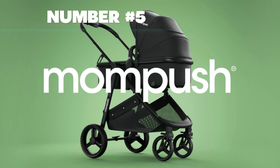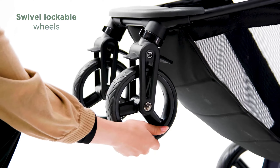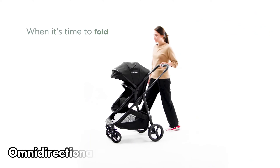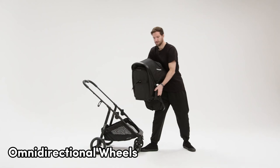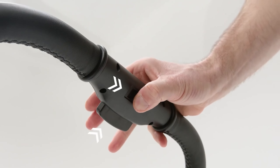Number 5: Mompush Whiz 2-in-1. Here's my top pick for the best design and comfy ride. This sleek stroller is not just a ride — it's a room to grow, suitable from birth to 36 months. Transform it effortlessly from a stroller to a bassinet, ensuring a secure and comfy ride for your little one. What I recommend about this stroller is its customizable seat. Face your baby for extra reassurance or let them explore the world outward-facing. The reversible seat adapts to their mood. The omnidirectional wheels make 360-degree maneuvers a breeze, with advanced suspension and a faux leather handle for a comfy grip and easy guide.